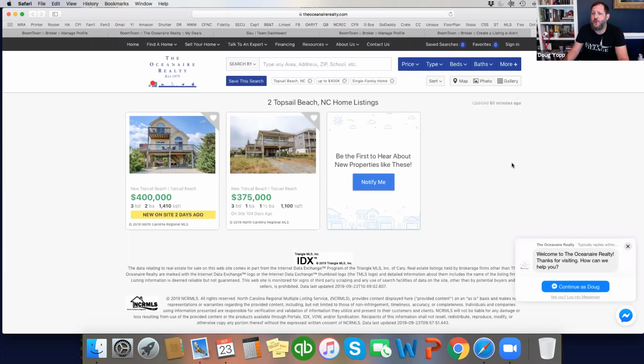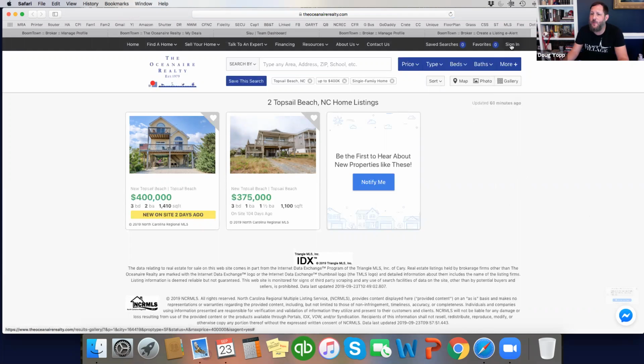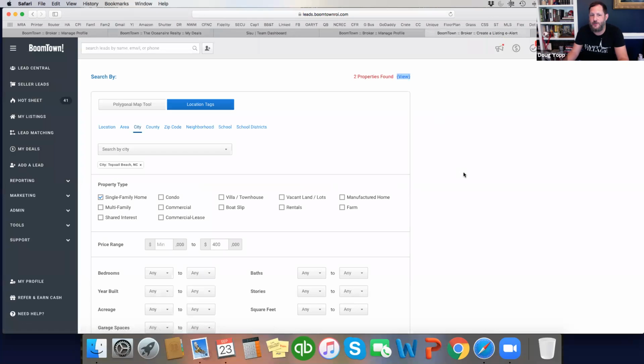And just for your folks' benefit, when you build the search for them and they get the results, they're going to get the email. And I'll show you later, we set up the frequency, but what you want to remind them is, hey, anytime you go to the website and you sign in up here and you click on your saved searches, the search that I built for you is going to be right there. You can click on it at any moment in time and see everything that currently matches your search. So make sure your people know that, because they might delete an email and say, oh, I saw one, but I can't remember where it was. Well, go there and look. And you can go there and look too for them. You just come in here and click on their search and look.